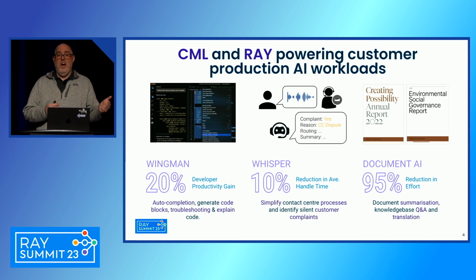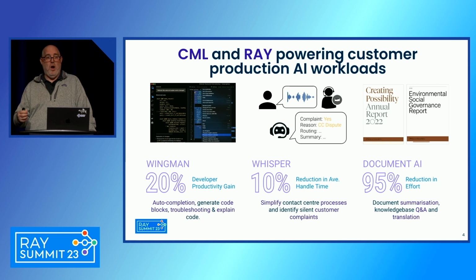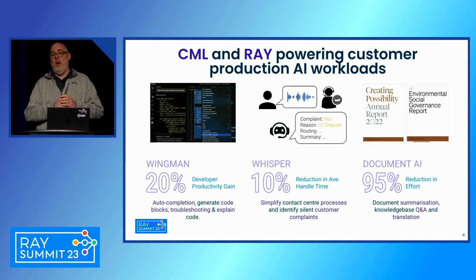With that, there's been a few projects that have gone out for some of our customers, so some sample projects. We've got one customer that's deployed a code assistant tool called Wingman. With that, they got a 20% developer gain. This was deployed out to over 680 users. So these are developers in the field that are leveraging this, and it's all done on-prem so that they don't have to worry about their code getting outside their enterprise.